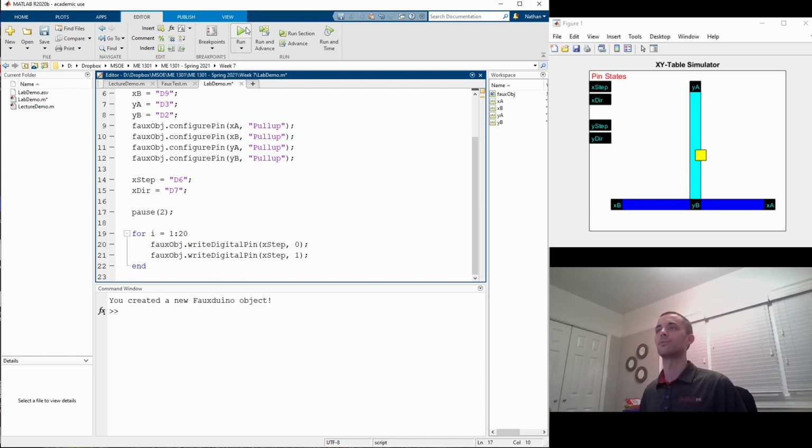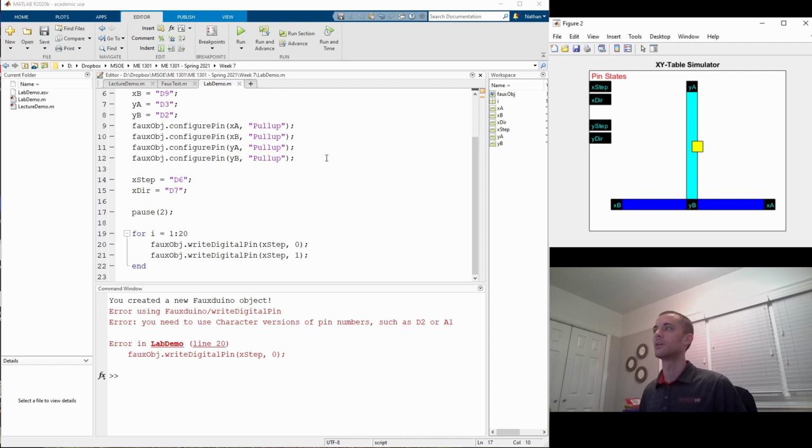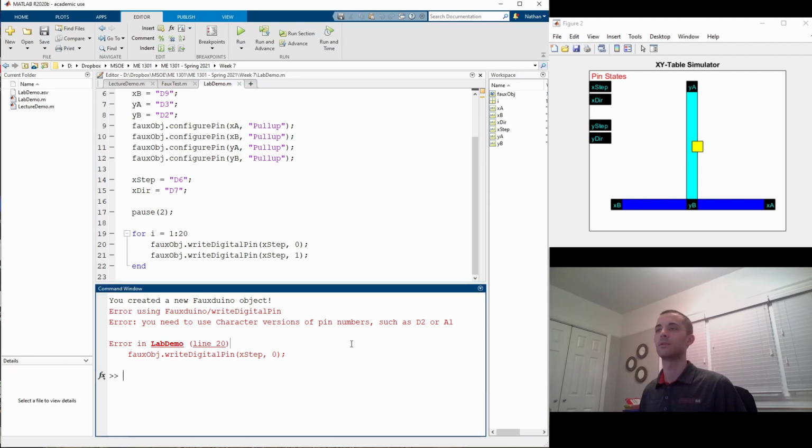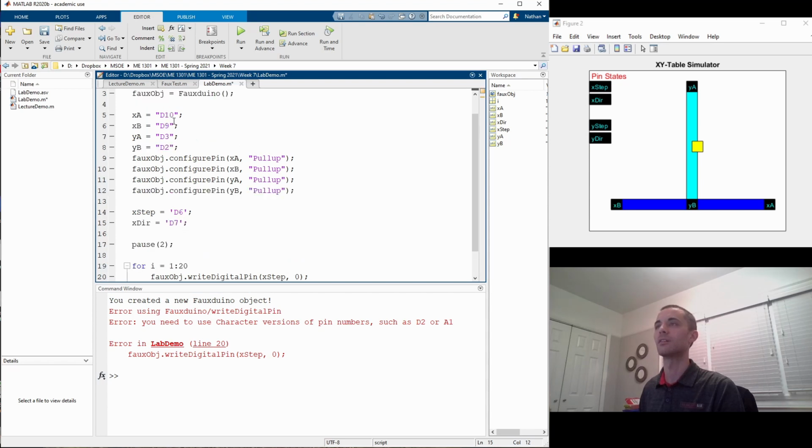So if we were to run that, we'll get a slightly different position. Oh, need to use character versions. Oh, this was a while ago. This is when MATLAB didn't support string versions. I should have changed that.